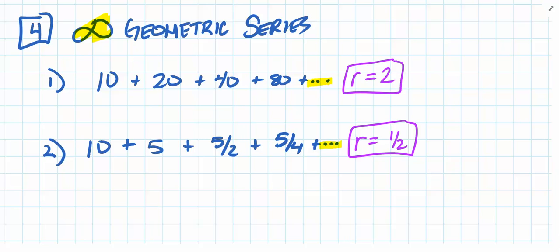Because these are sums, right? Yeah, these are all sums. This is a sum and this is a sum. This is an interesting thing. If they're both going to infinity, one of them actually can be added up and one of them cannot be added up. If you had to take a guess, which one do you think cannot be added up? The first one, it grows too big too fast. We can't put a bound on it.